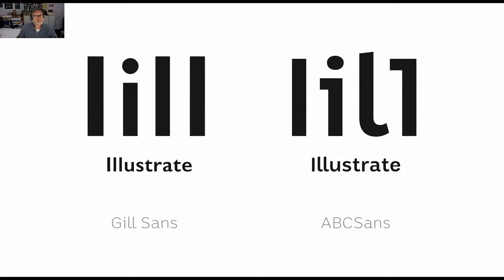As an example, I chose Gill Sans on the left there, designed way back in the 1930s, and compared four particular characters with what I've done on the right. So Gill Sans on the left, those four letters from left to right are capital I, lowercase l, and the numeral 1. And you can see how three out of those four, and at small sizes even the fourth, could easily be visually confused with each other. Can you imagine using Gill Sans in passwords in this day and age, for instance?